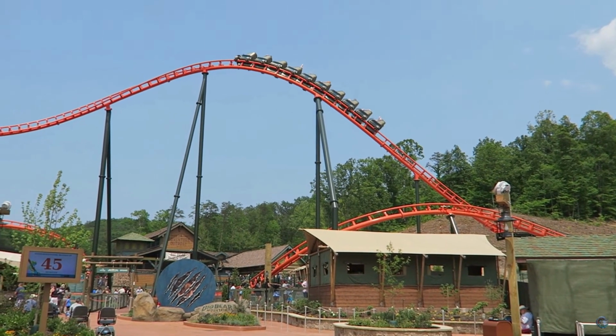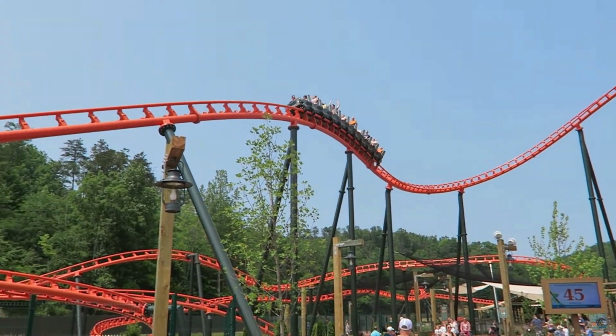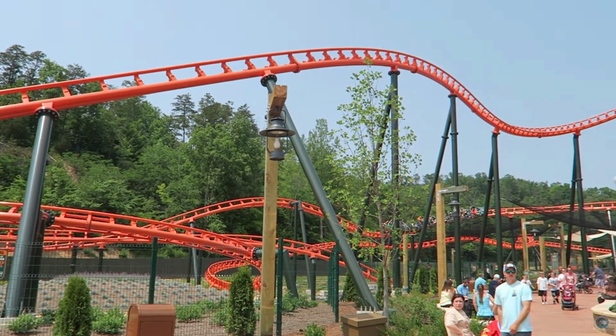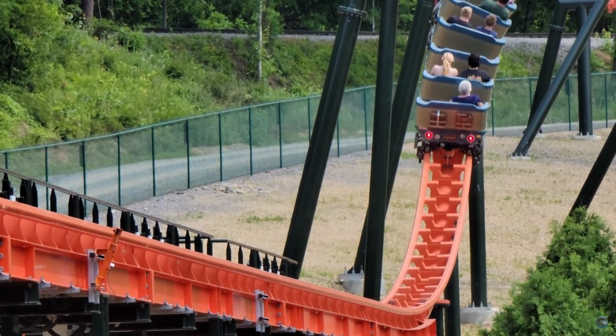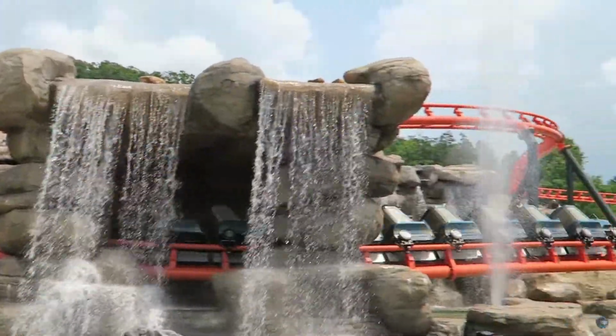Dollywood's newest coaster, Big Bear Mountain, is one of the best family coasters in the world. It actually provides some positive and lateral forces, and the layout flows very smoothly. There are lots of twisted airtime hills and turns, and most of them will give a very small amount of airtime. There's also onboard audio that talks to you during the ride.